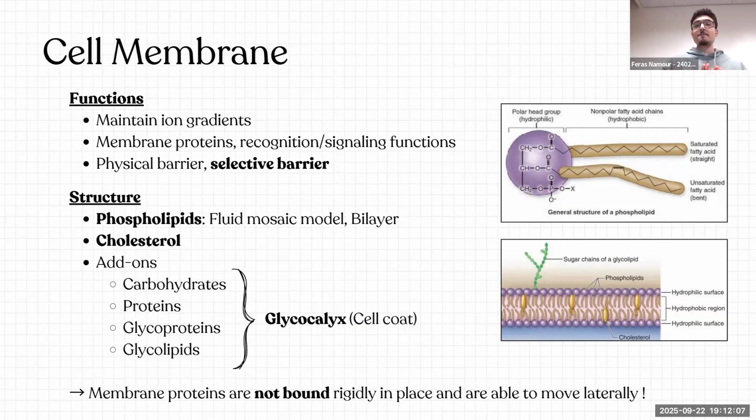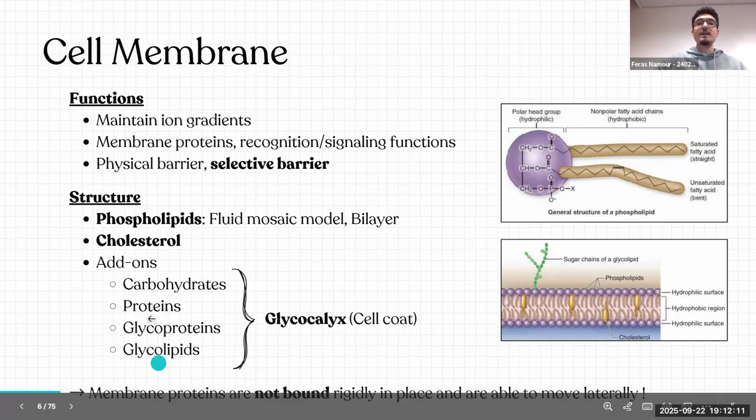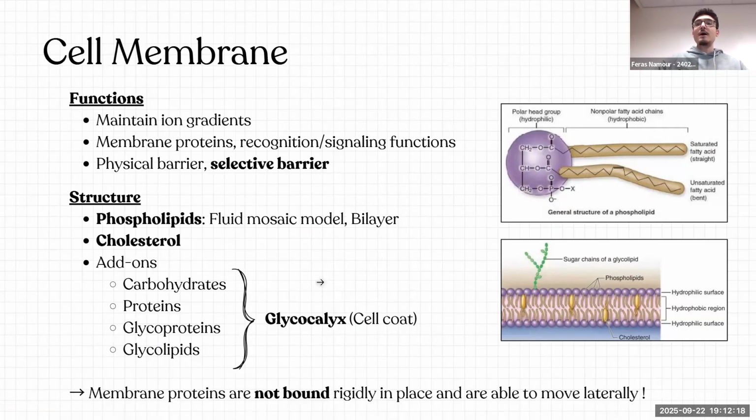It's not rigid, okay? And another thing to note is that all of these structures can also move within the cell membrane. My membrane proteins, they're not bound in place. If I have a protein on this end, it can move to here or even go to the opposite end. All right. So this is the structure of my cell membrane, and I linked it to the function of my cell membrane.